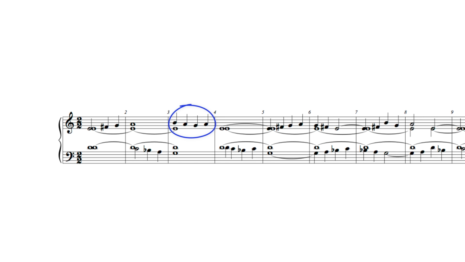Beginning in the right hand in bar 3, for example, the melodic figure formed between the 5th and 3rd degrees of the E minor pentachord is then transposed to G minor and imitated in the left hand in bar 4. This imitation proceeds along with the sustained major second between the E and D notes.